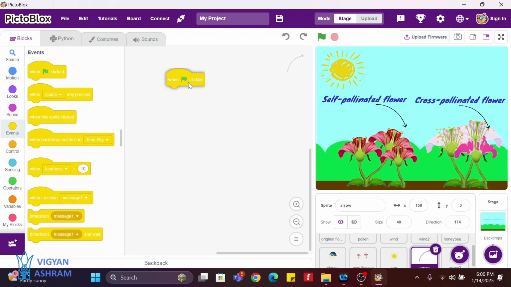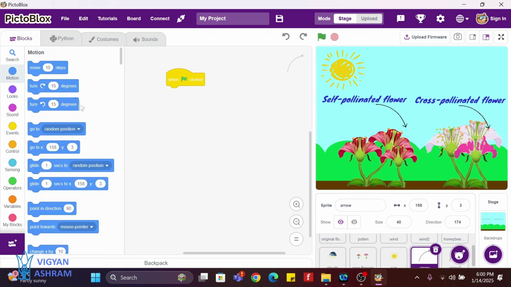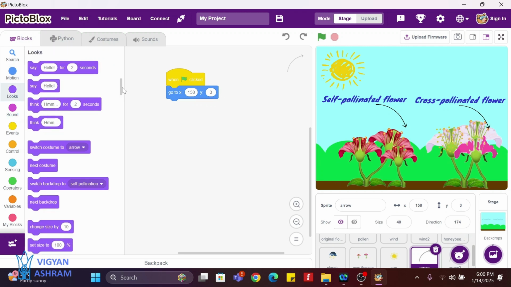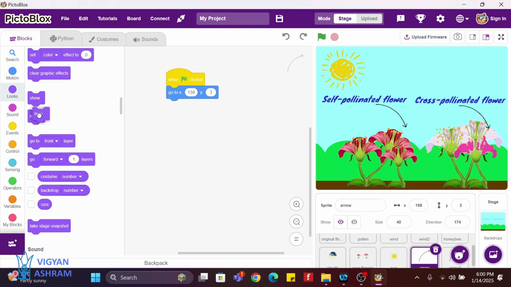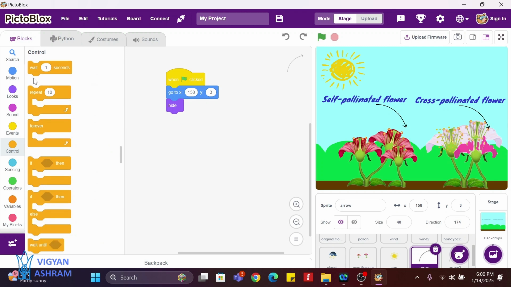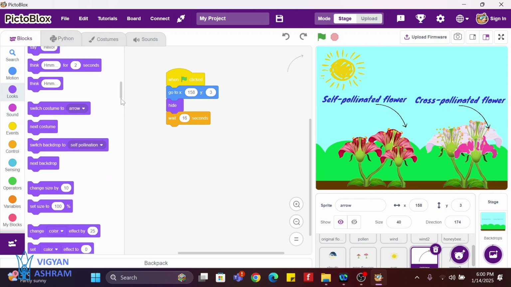Like when this is clicked, it should go at this position, and then it should hide for some time, hide for 16 seconds, and then it should show at this position.